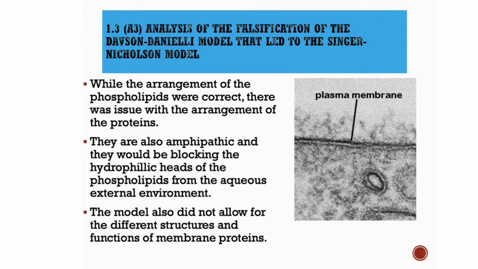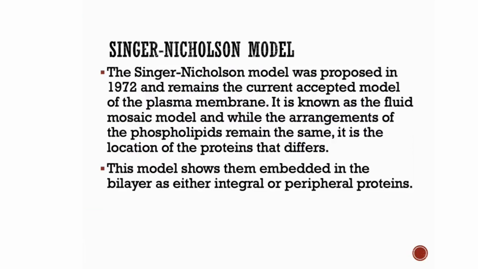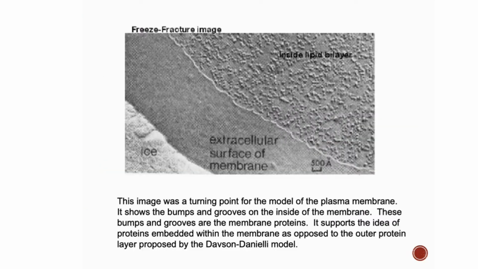But in 1972, Singer and Nicolson proposed the fluid mosaic model. As you see in the freeze fracture image, the image was a turning point for the model of the plasma membrane. It shows bumps and grooves on the inside of the membranes, and these are the membrane proteins. It supports the idea of protein embedded within the membrane as opposed to the outer protein layer proposed by the Davson and Danielli model. Singer and Nicolson proposed that the hydrophilic regions of proteins and phospholipids are in maximum contact with water, while the hydrophobic regions are in a non-aqueous environment.